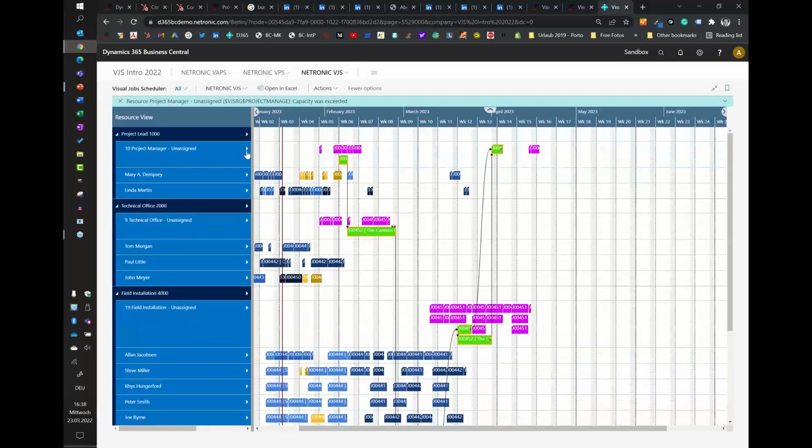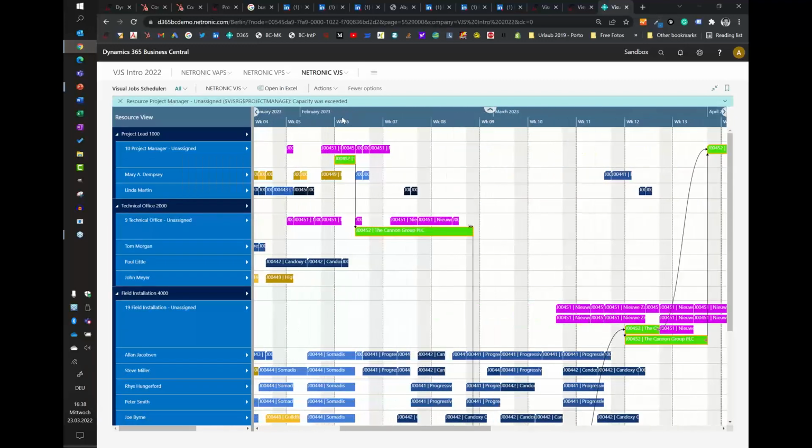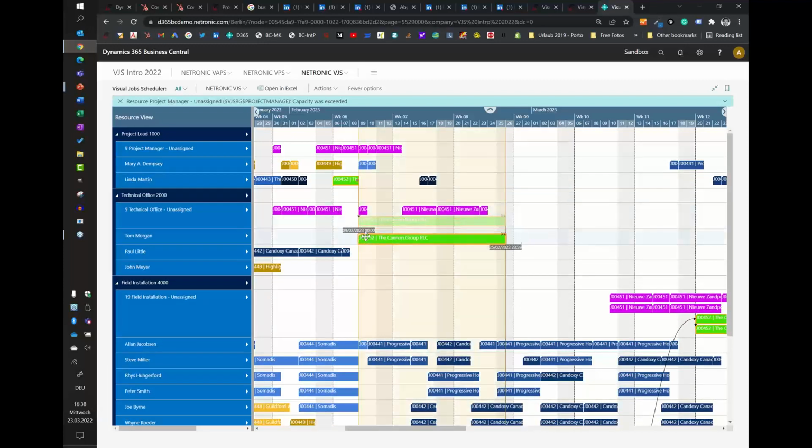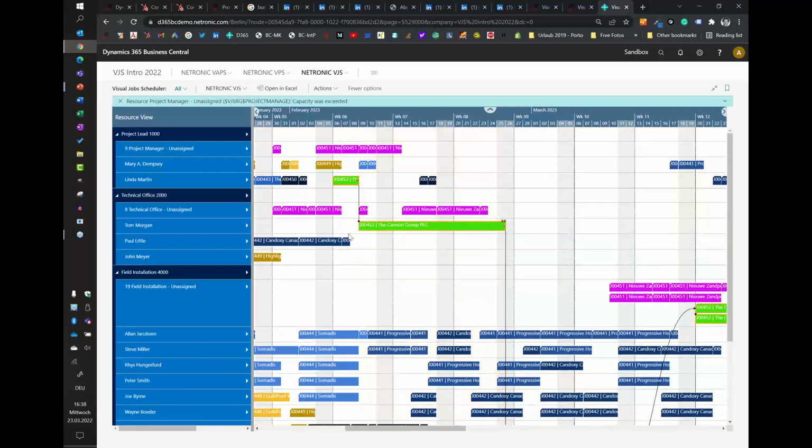Now that the project is resource scheduled, I can actually try to decide who is going to do the job. And this project here is still, oh, let me quickly change this. The purple one is still unquoted, and now I got the order for this green project, and now I'm going to staff the project. So I can say, okay, right now this task is still with a project manager, but now the customer has confirmed the timing. I got the order from the customer, so now I do some fine planning, and then I can say, actually this work goes to Mary because she has some time here, right? This task is for Tom because he is available in that period of time.